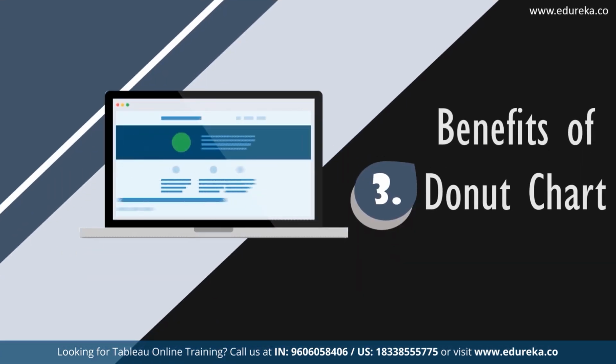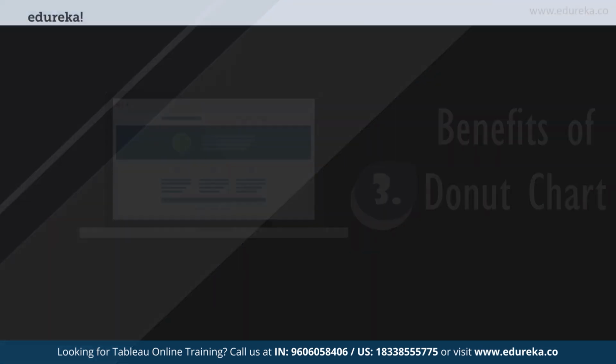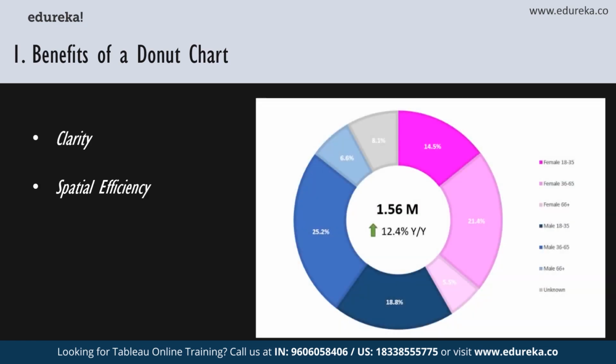So what is it that the donut chart has to offer? Simplistically, two things: clarity and spatial efficiency. Okay, consider this particular donut chart. Now, a pie chart actually offers three separate options. You can compare the ratio of angles, the ratio of areas of each wedge or slice, or the length of the outer circumference. The donut chart only offers the last one. Though it gives you both an inner and outer edge to work with, it basically only gives you the length of the outer circumference, or the arc, to utilize as your record size.